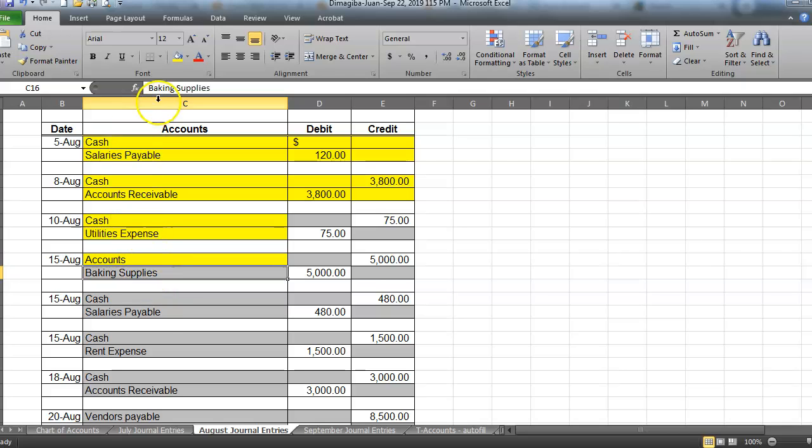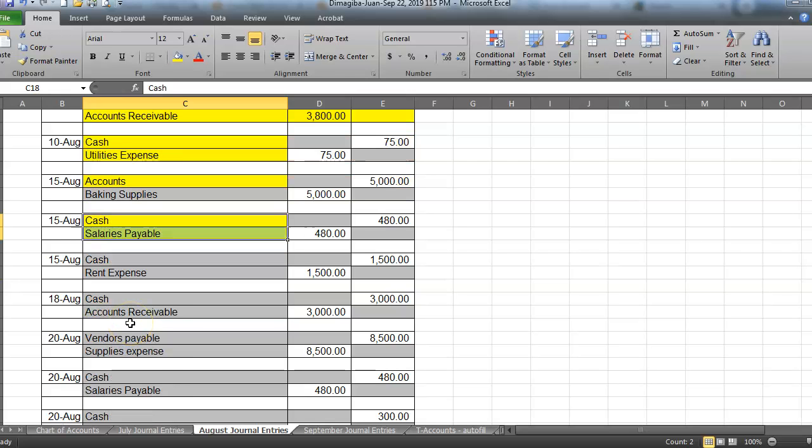So I think you need to go back and figure out what the transaction is trying to tell you to do. If you are purchasing supplies on account, then again, baking supplies should be debited but listed first, and then you have to credit some liability. Here is the same thing. The entry is in the wrong order. Again, debiting your payable, which is good, should be listed first, and then your credit for cash should be listed second.